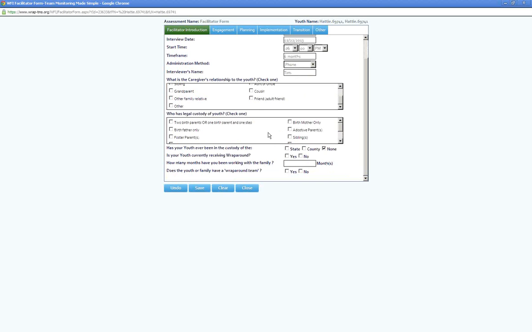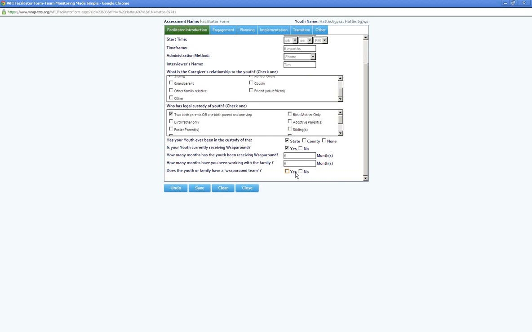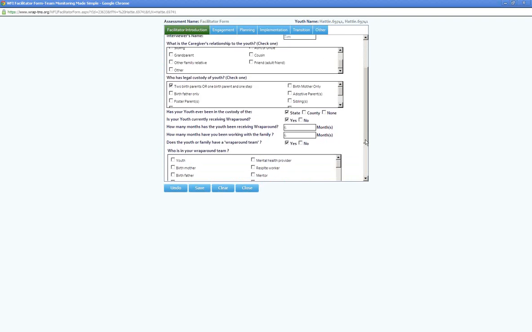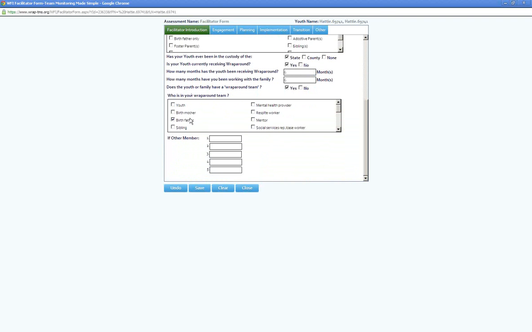So you would select the relationship, who has legal custody, what's happening here, just entering not real data here, but stuff to show you. And then does the youth have a wraparound team? If I select no, I don't move any further, you can see. But if I select yes, I move down into who's actually on the team.